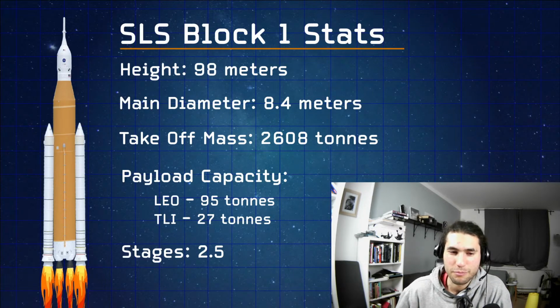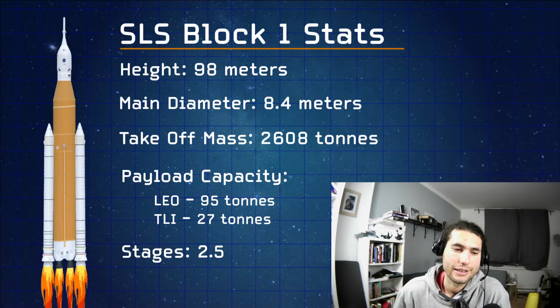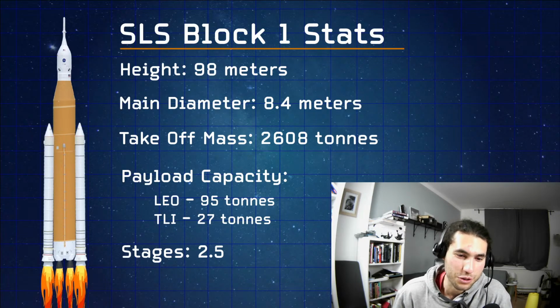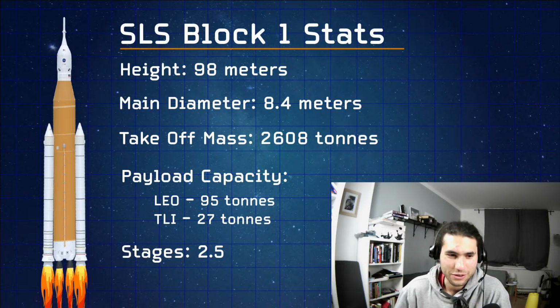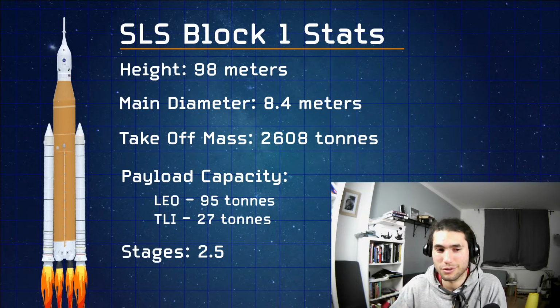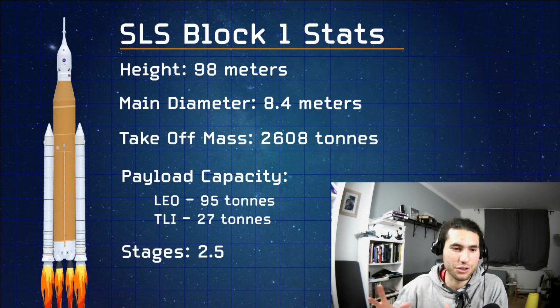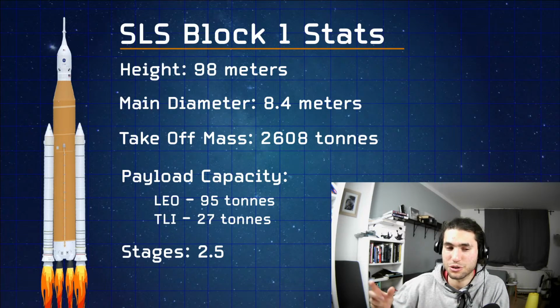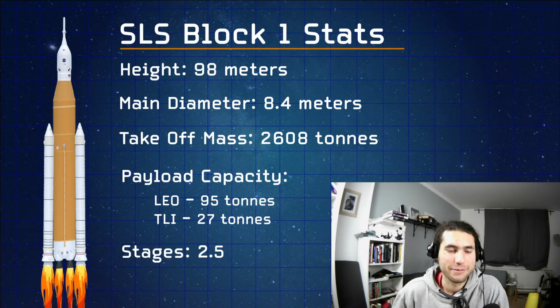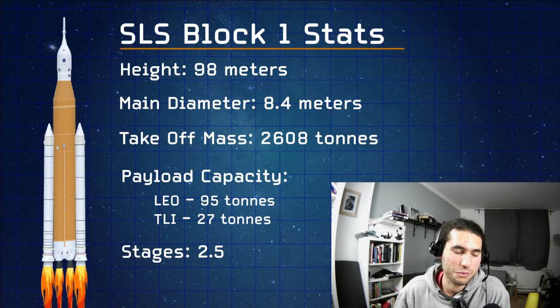And basically, in order to make this SLS system, they're reusing a lot of the stuff from the space shuttle days, or deriving it, at least, I would say. It's hard to just reuse something because the system's obviously different. So they have to kind of change things along the way. But you'll notice that the system looks a lot similar. Like that orange tank looks a lot like the external fuel tank that the space shuttle used. The boosters look a lot like the main boosters that the space shuttle used. They basically just stretched these things, put some rockets in different places, and then that's what's making the SLS.